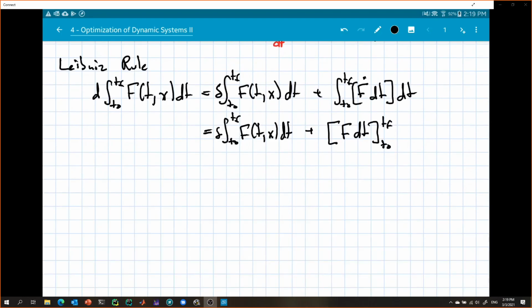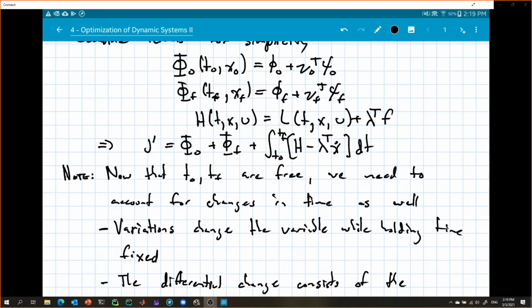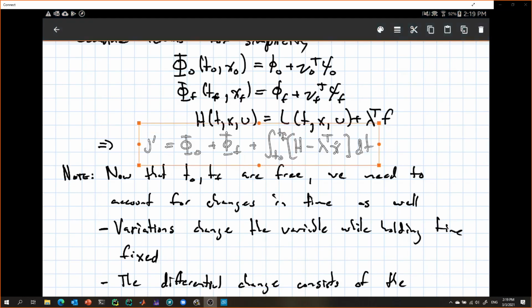Okay, so returning to J prime, let's take the differential of J prime, and of course, I don't have it right in my notes, but we're going to set that equal to 0. So let me just copy this. Probably would have been faster just to write it, but whatever. Using the technology.